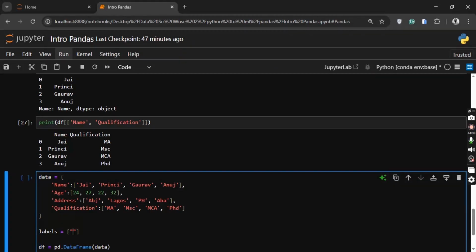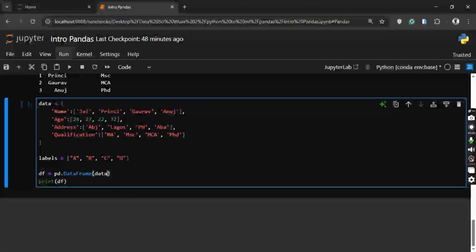Since there are 4 records, I need four labels. So for simplicity, I'll just go with A, B, C, D. Then inside of here, I would put index and equate it to label.